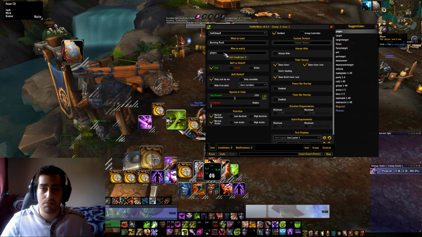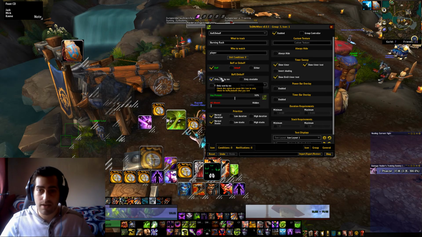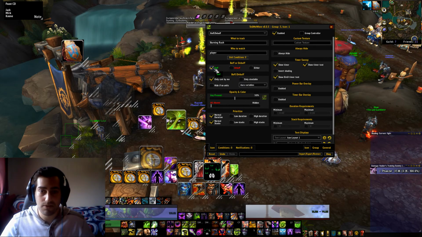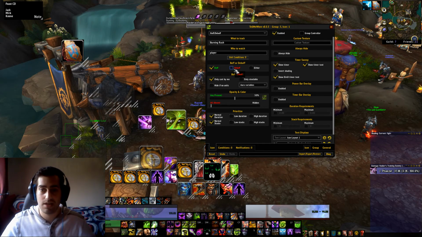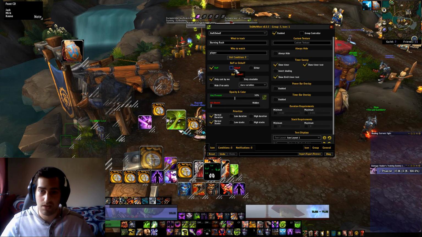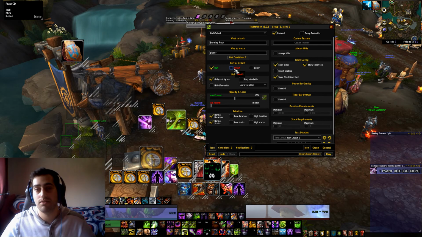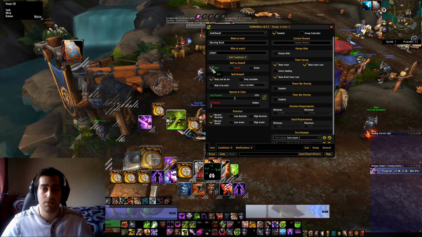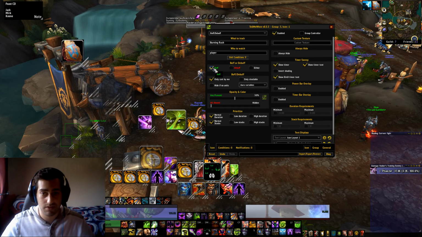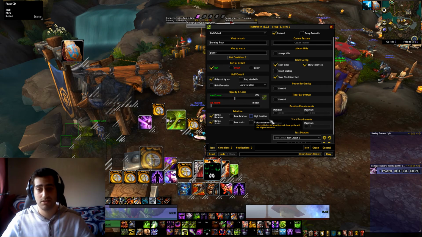So Burning Rush is player target. Just get rid of that one. And next, it's going to be a buff, because Burning Rush is a buff. It can be a debuff if it's something like Doom or Corruption, Agony, any other things like Rupture for a rogue, just anything. But here Burning Rush is a buff, so I've got that checked. Only cast by me, it's usually going to be this one, you're never going to change it.